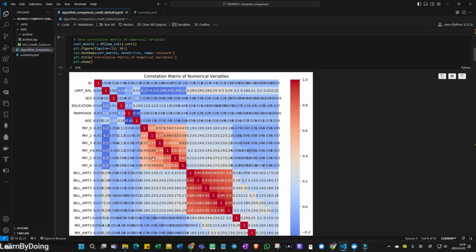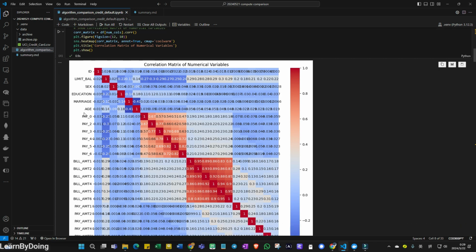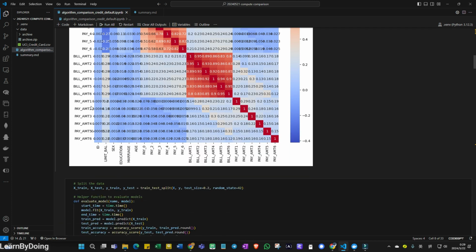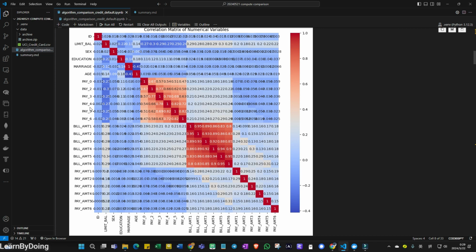Then this part about showing the correlation matrix is not 100% necessary, but if you want to visualize the correlation between different variables, I suggest you do it. But remember here about the sex, education, and marriage, because they are categorical variables, putting them here is not 100% necessary. I suggest you delete them. But if you put them here, just don't refer to them as main issues or the main influence to the dataset or to the model in a numerical sense, I mean.